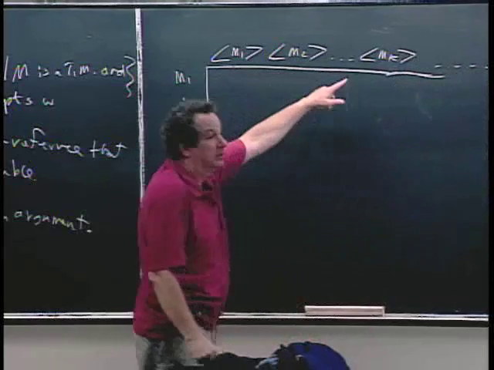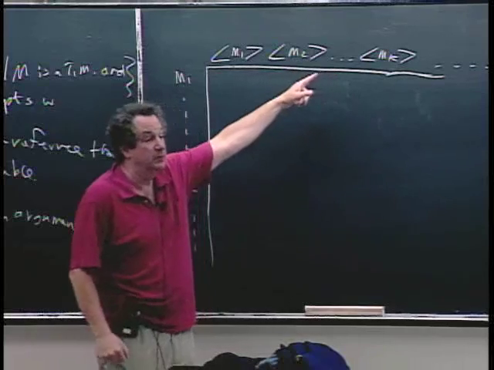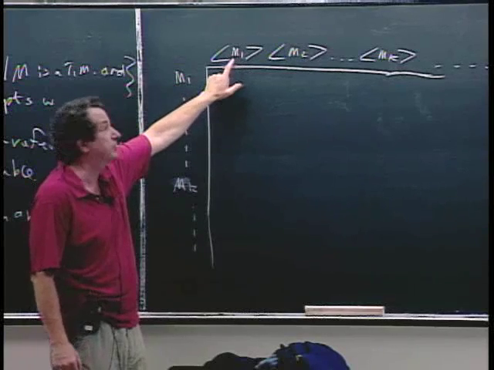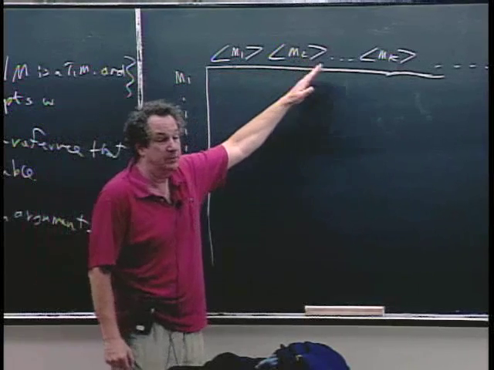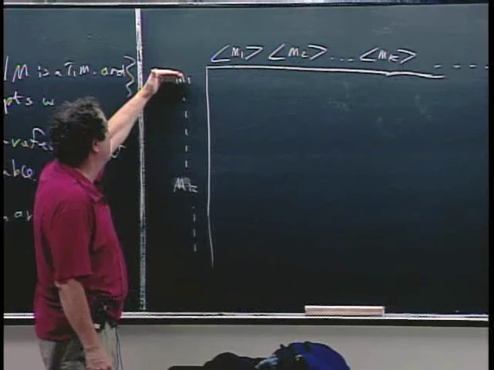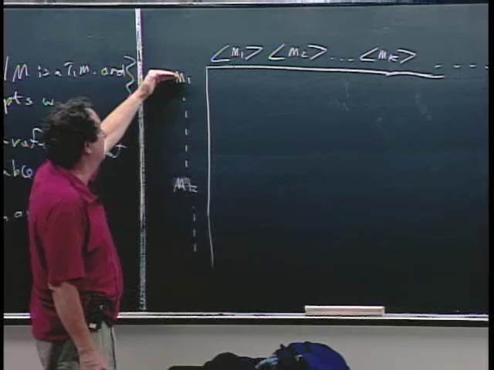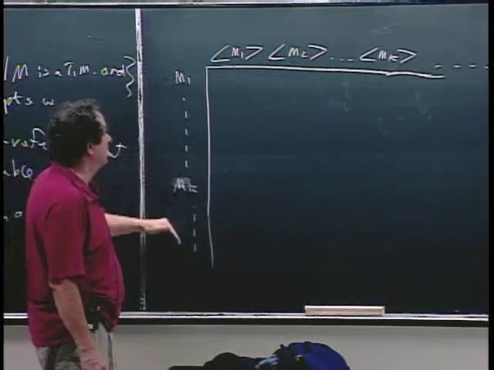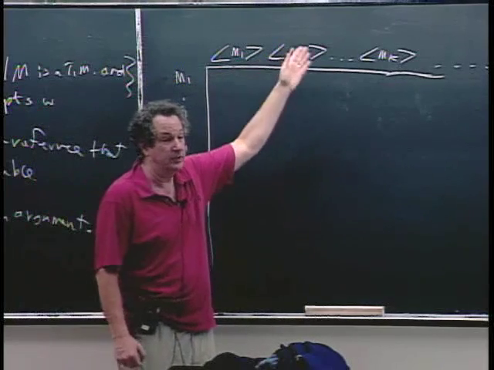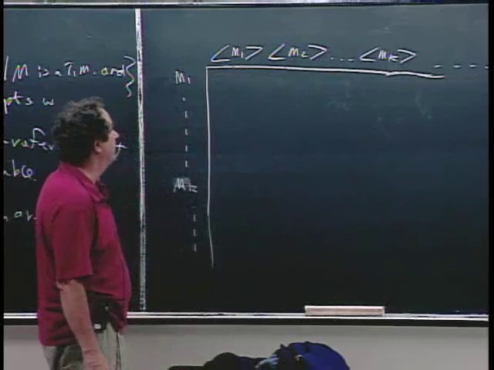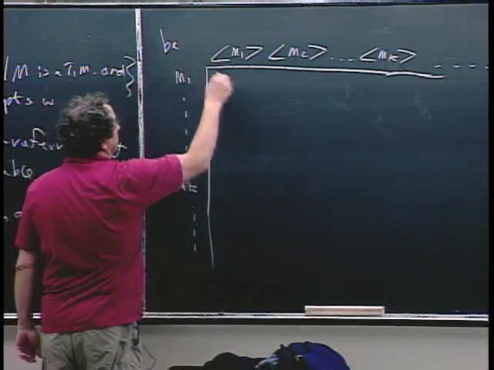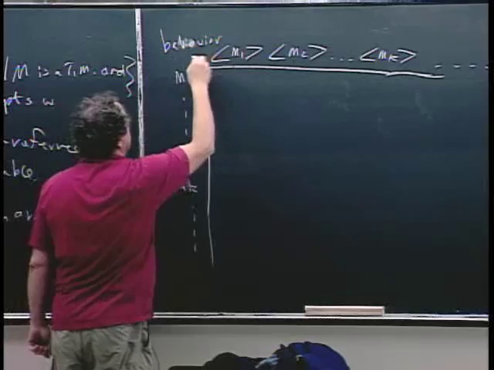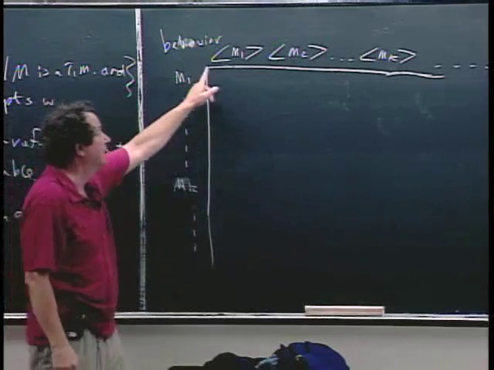So this enumeration here is the same enumeration as here. They're in the same order, but this is a string which describes M1. This is the string that describes M2, and so on. Whereas this is just an index that says machine M1, and so on. We know that these are orderable because the strings are orderable, but these are the actual strings that describe the particular Turing machines. And then what we want to put in the table is the behavior of these particular Turing machines on this particular input.